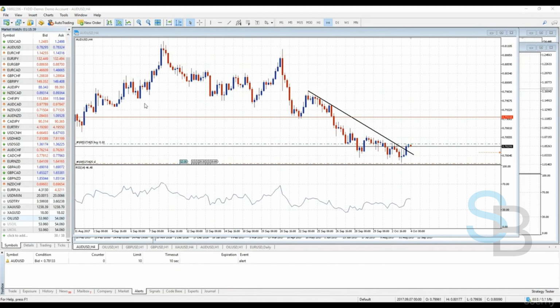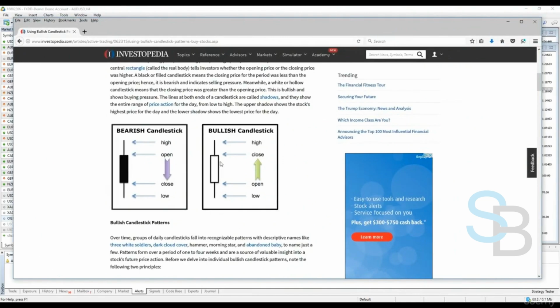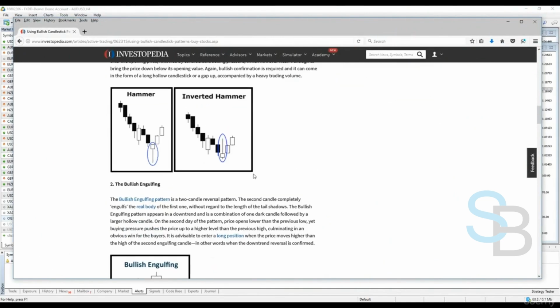But just because it's like that in textbooks doesn't necessarily mean it's always going to be 100% accurate. So that's the difference between textbook trading and real actual trading. So use the textbook stuff wisely. Don't just strictly rely on it. Just for example, let me pull this up again. I'll just go down to one of these candlesticks here.